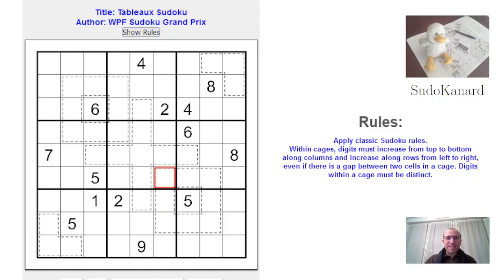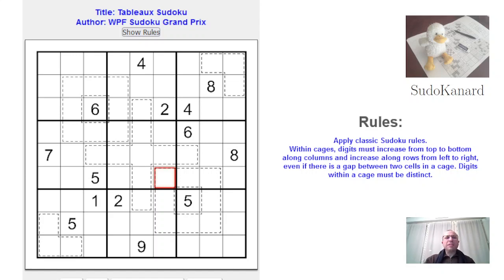We're here to solve this Tableaux Sudoku, an example puzzle from the instruction booklet of round 1 of Sudoku Grand Prix. This round is organized by India with 5 great authors, and this is the first time that this variant appears on Sudoku Grand Prix. It's called Tableaux Sudoku. It refers to a mathematical concept called a Young tableau.